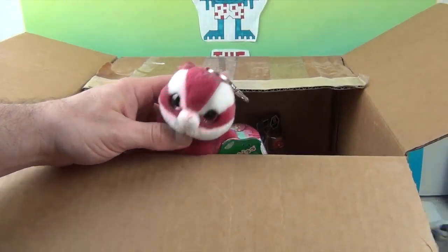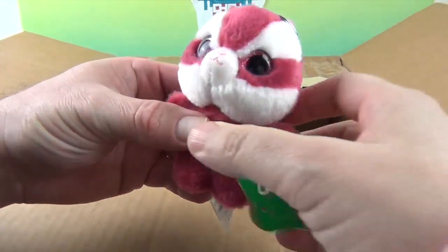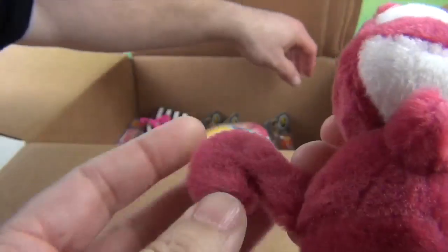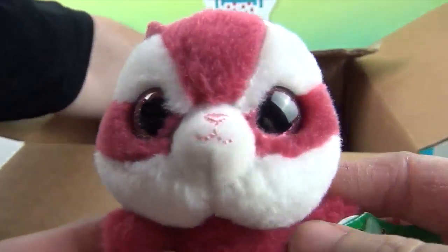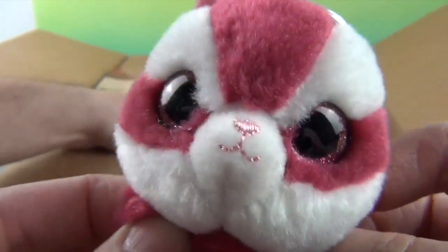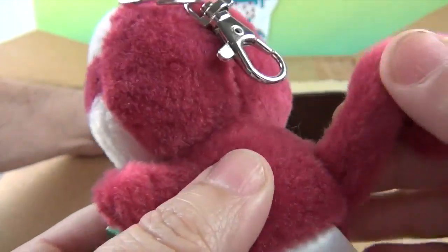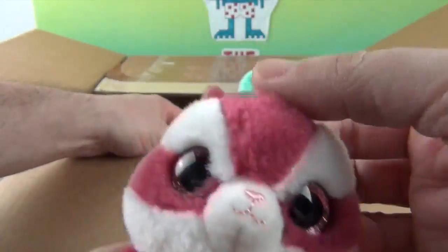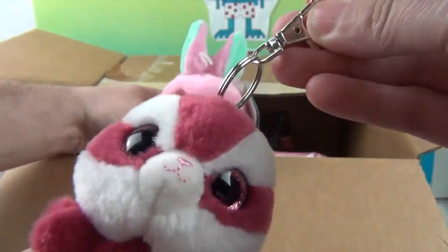And look at his tail — he's a little lemur! Very cute. All right, little lemur, we have to set him down. Oh, who's his little friend? Is that like a red panda or a squirrel? It looks very squirrely. Hey Shirley, this is Squirrely! It has a little hanger so you can hang it on your backpack.